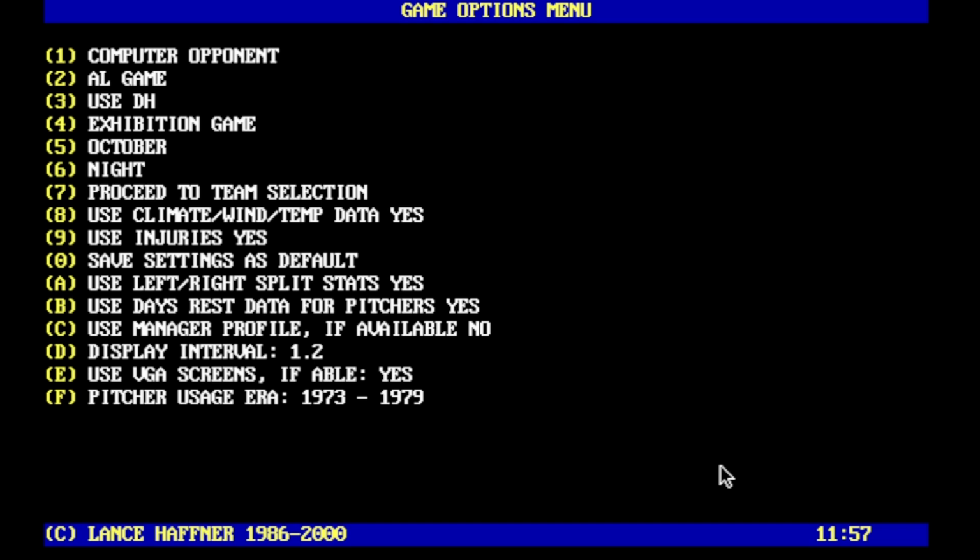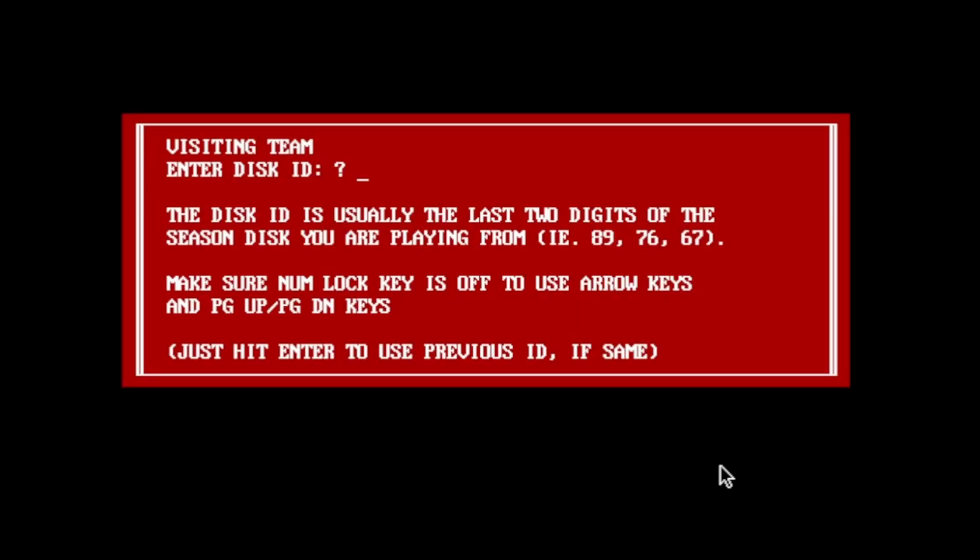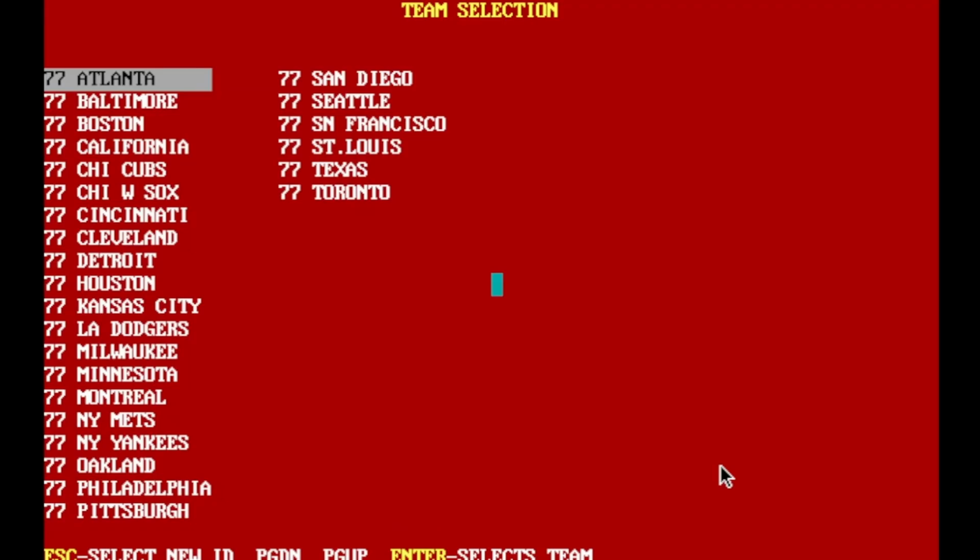Let's see. Before we do option 7, let me just see if we have any other changes here. Sure. Looks good. 7. Disk ID 77. And let's just do Rod Carew, at the .400 batting average here.